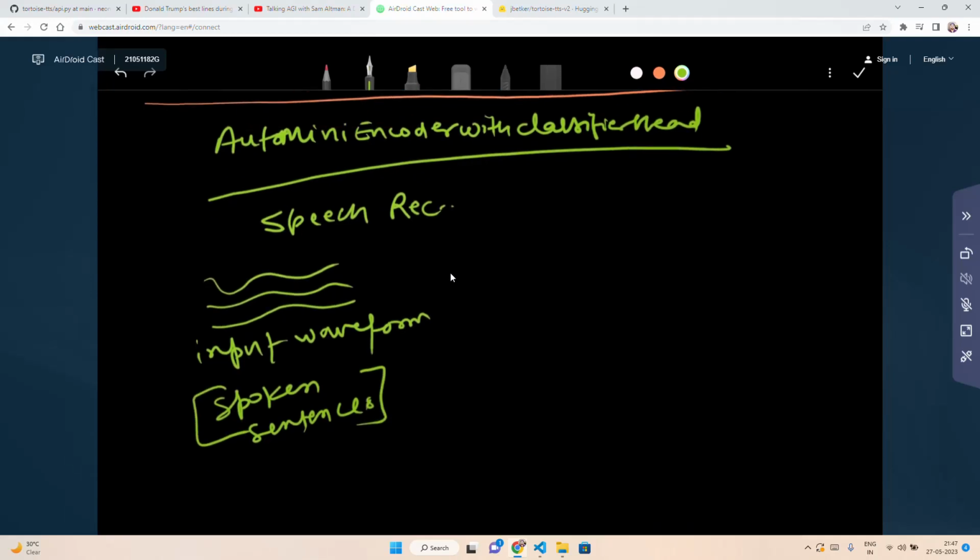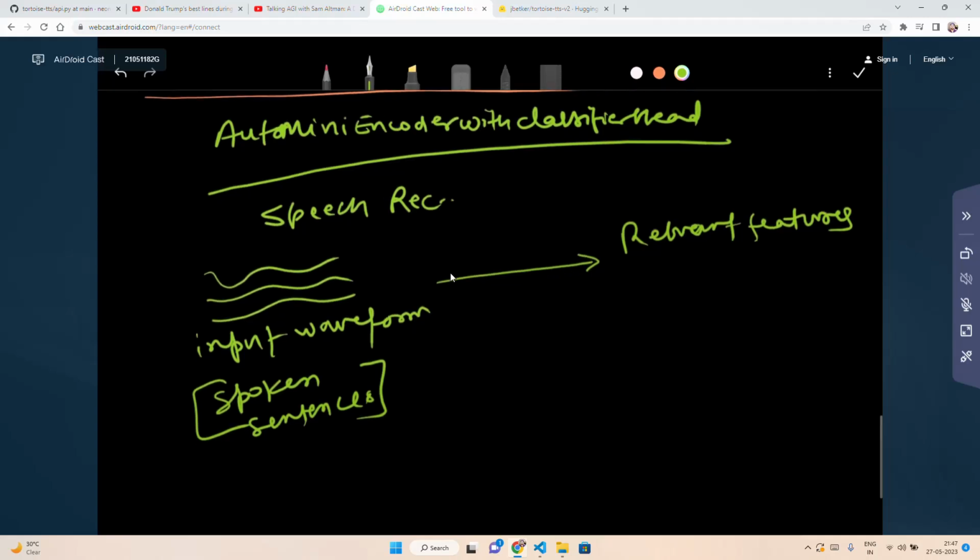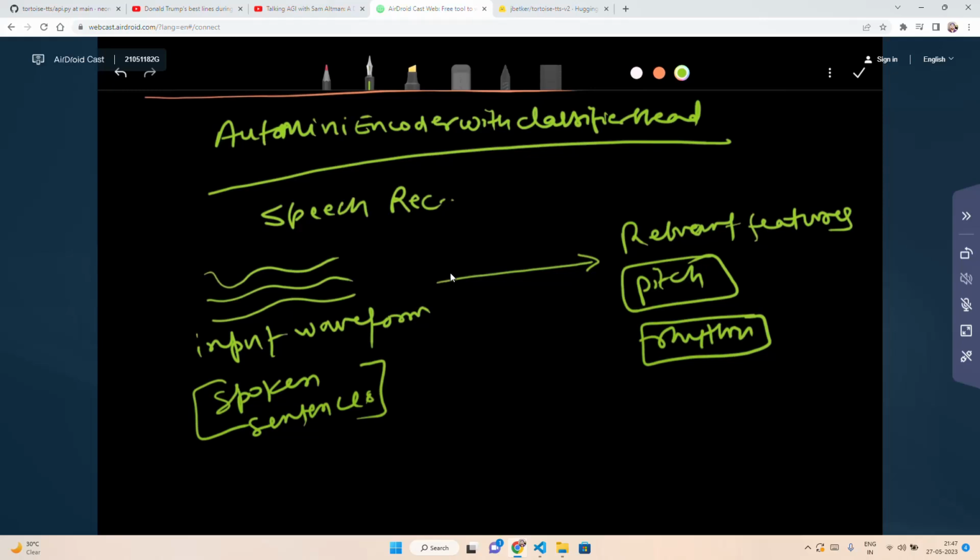So the input waveform, we have spoken sentences. The encoder basically helps you process this to extract relevant features. And what are those features? When we talk about speech recognition, the relevant features are, for example, pitch, rhythm, spectral content, and different types of features, and that's where this helps.